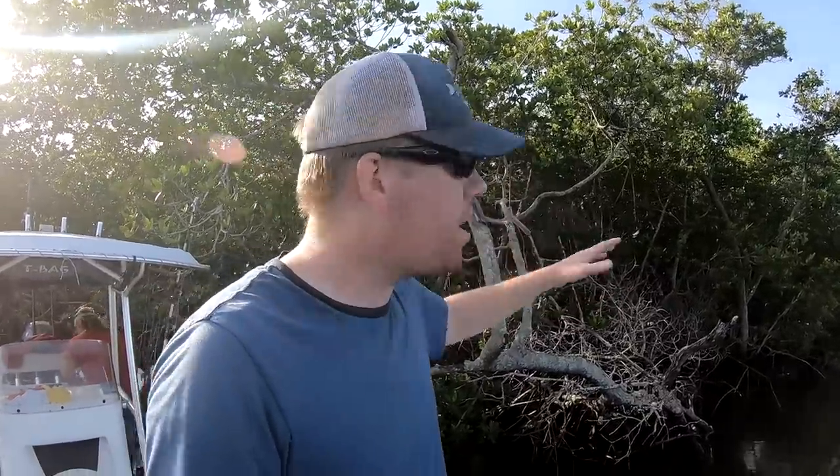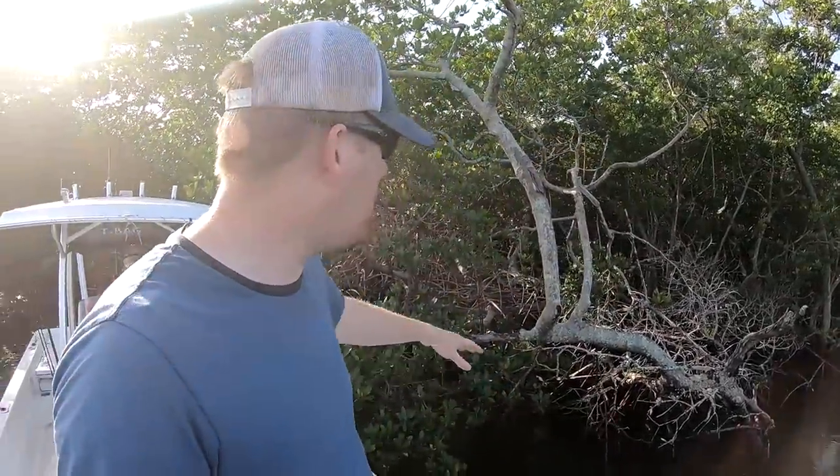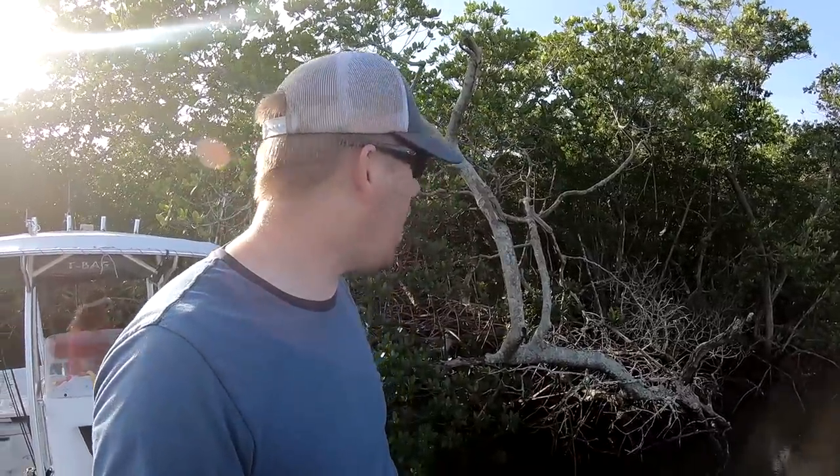We're in the mangroves here and we're targeting sheepshead. Sheepshead are normally out in the ocean and they come in here to the mangroves to spawn in the wintertime. So right now here in December, this is the time to catch big trophy sheepshead. They come up into these mangroves and they like to eat oysters and crabs and shrimp, and they've got these really hard teeth and they can chew up just about anything. Right up here in the mangrove roots is a really good spot to target them. So we're gonna see how that turns out.